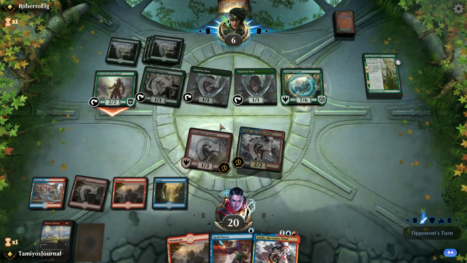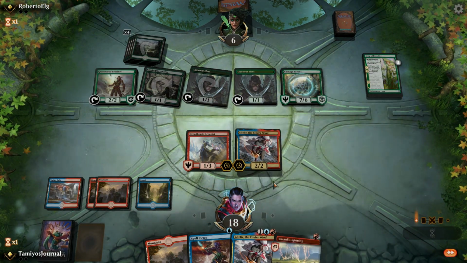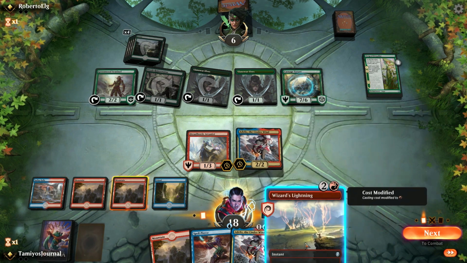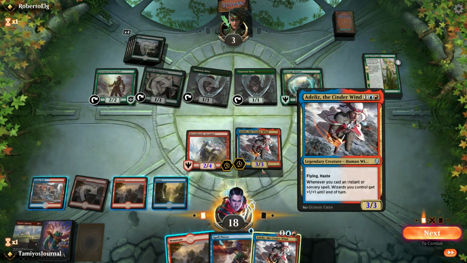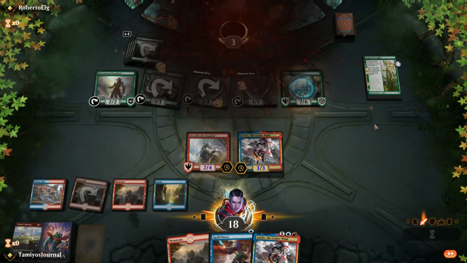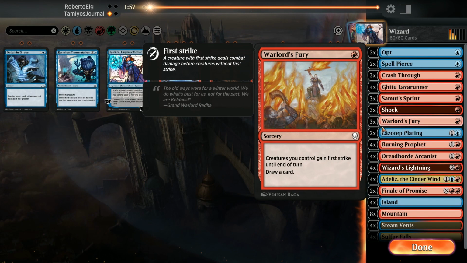Carnage Tyrant's pretty good, but will it be quick enough? Cool, so... Oh, there's no way to sequence this properly, which is annoying. Cool, so we can get in. Get in for 3, that's it. Yep, cool. Oh man, if I sequence properly, it's 3 and then 3 in the air, of course.